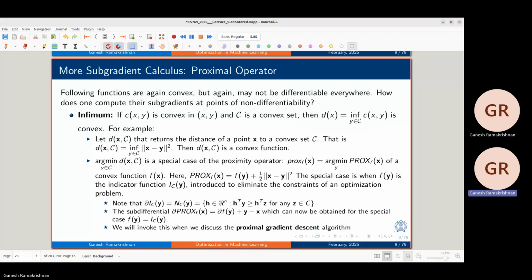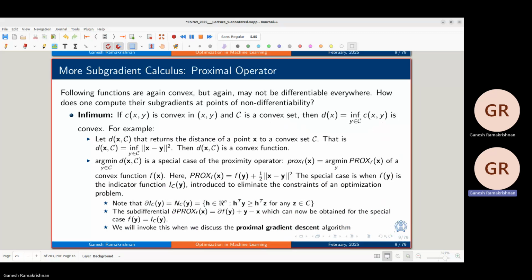Well, the subdifferential of the, so I won't write it here, it's a little tricky and we won't use that much. But the projection, you know how you would do, right? You just compute the shortest distance. But the subdifferential of that happens to be something called the normal cone. NC is the normal cone to the C.